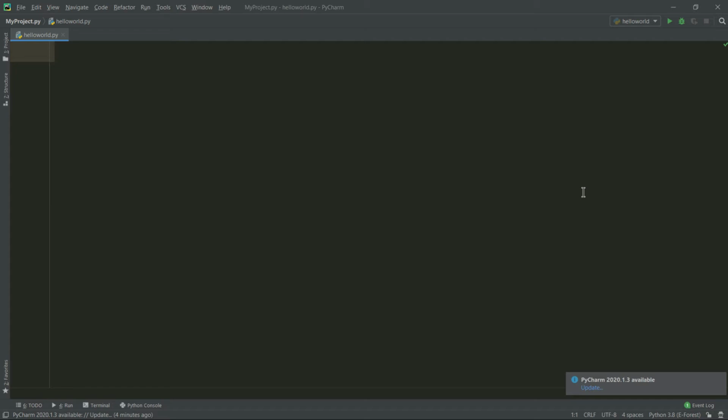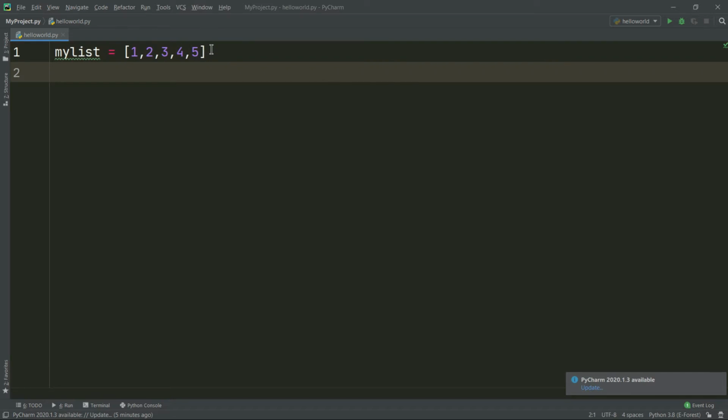Okay, now if you remember from the video on lists, lists were simply a collection of different or same types of data. So tuples are something like lists. They're very similar to lists. So let me give you an example of a list. If I say my list is equal to, and with square brackets we make a list, 1 2 3 4 5. Okay, so this is a list of 5 numbers, 1 2 3 4 5. Now what are tuples?